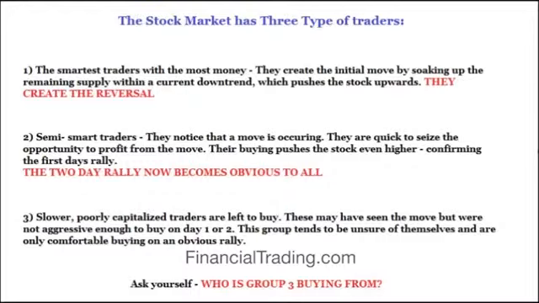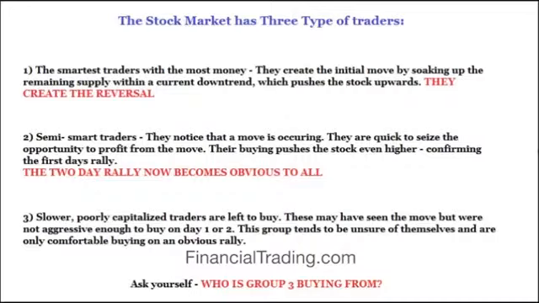What happens now is group number two, the semi-smart traders, the day traders, people who trade for a living, or people who are just watching the company. They notice what's happening and they join in. They start buying as well, which pushes the price of the stock even higher. That then closes as an up day most of the time.